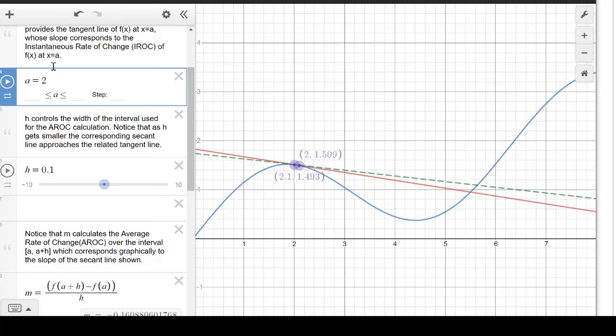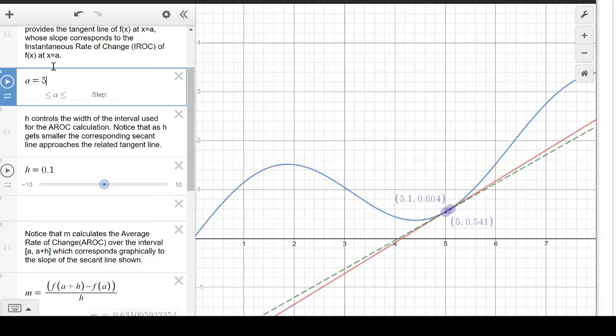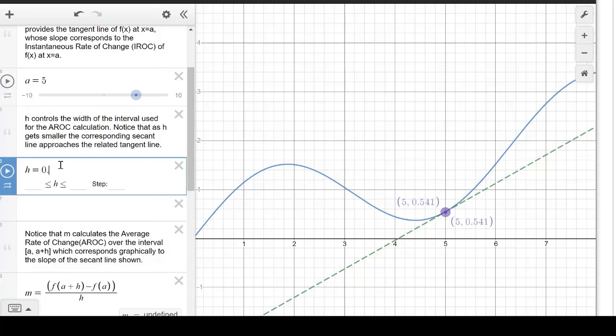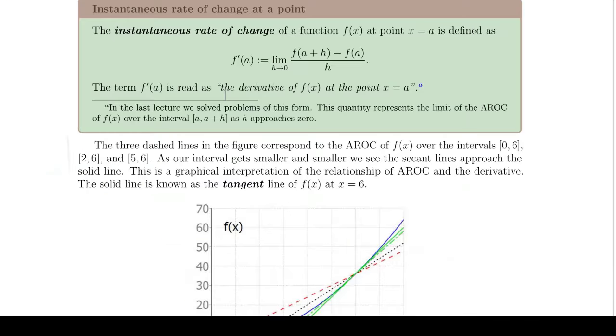So what about the average or the instantaneous rate of change, or the derivative at 5? You can see graphically the corresponding tangent line, and if you were trying to approximate that with a secant line, you could take a small interval, take those 2 points, and you should get a good approximation of that green line. So play around with this, and also come back to this later as you work some problems and have let these ideas sink in a little.